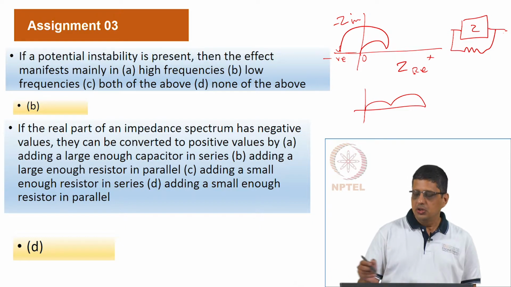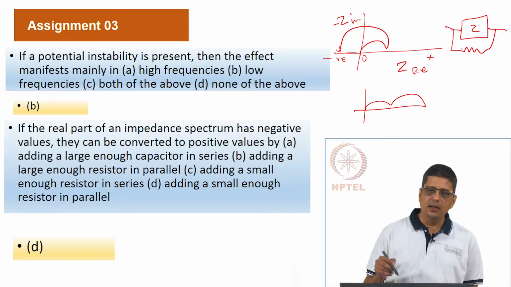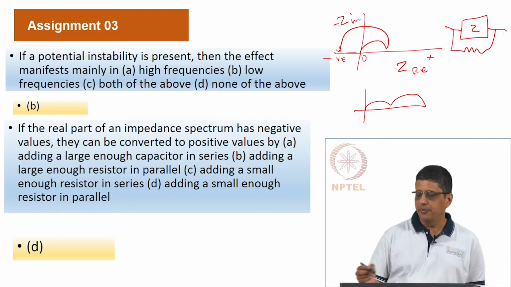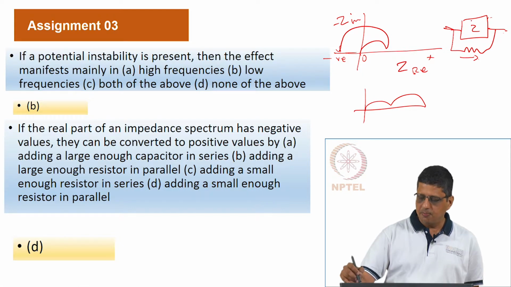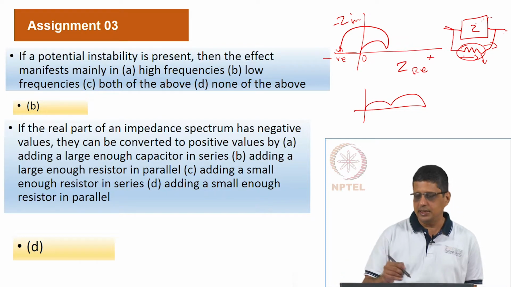in parallel. So, if you add a small enough resistor in parallel, this is likely to go to the right side. The reason is, at low frequencies, this is going to give you a resistance. This resistance plus this net impedance, when they are in parallel, is going to give you a resistance, and you should add the admittance of the Z on the top and the admittance of this resistor. If it is a small value, then the admittance will be a large value, and the total admittance is going to be dominated by the large admittance value. So, this has to be a small resistor.